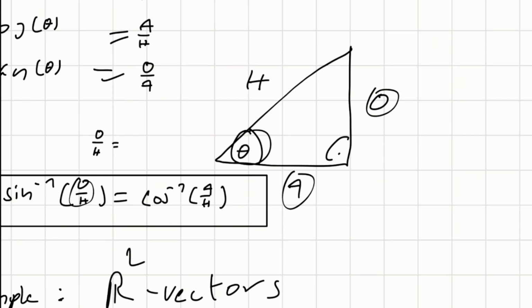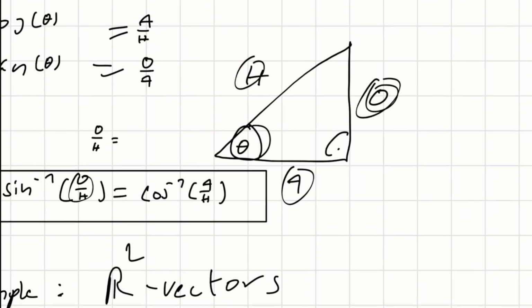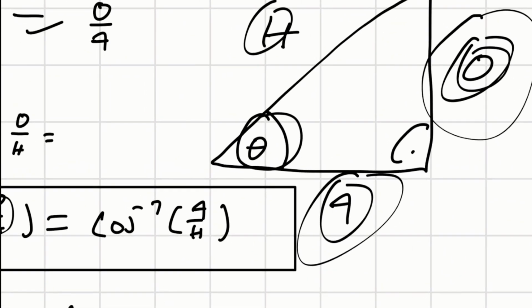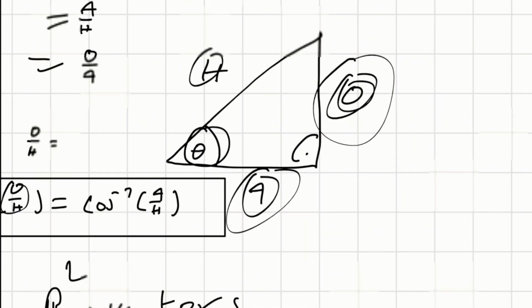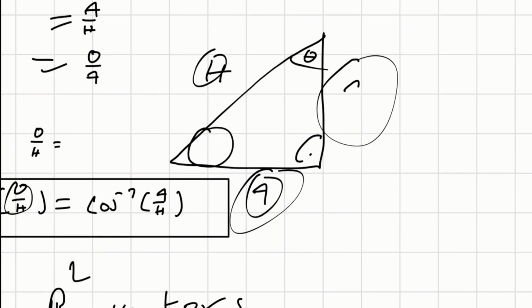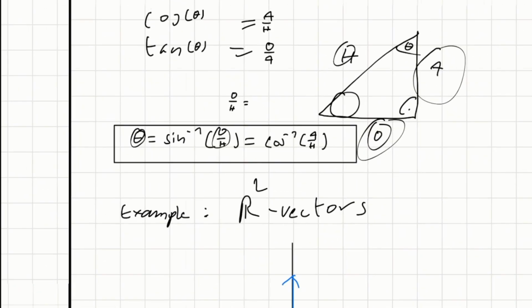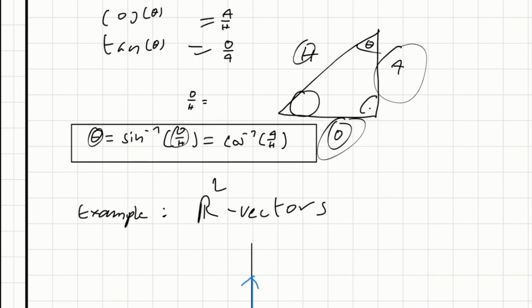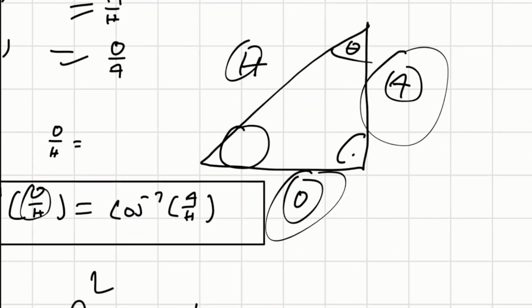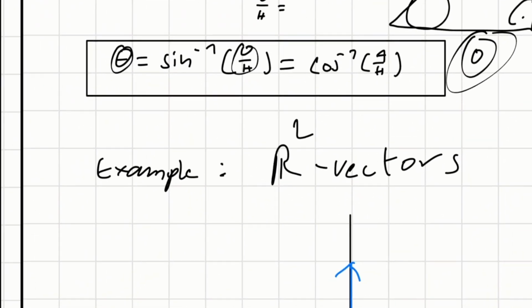If you have this value and this value, or because of tangent, but we're going to talk about this later, this value and this value, you can get this angle. Of course, if you change, for example, your theta, and let's say this is your theta, those sides will change. So this will still be the hypotenuse, but this now will be the adjacent side, and this will be the opposite side, of course. So you can get any angle theta if you have two of these sides.